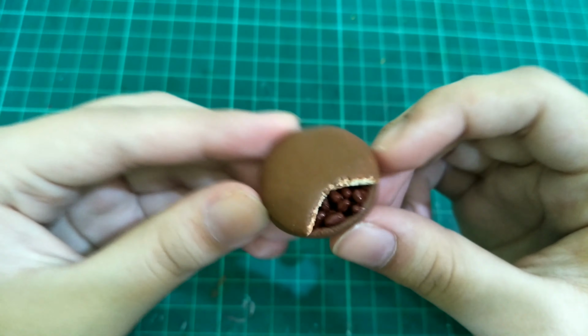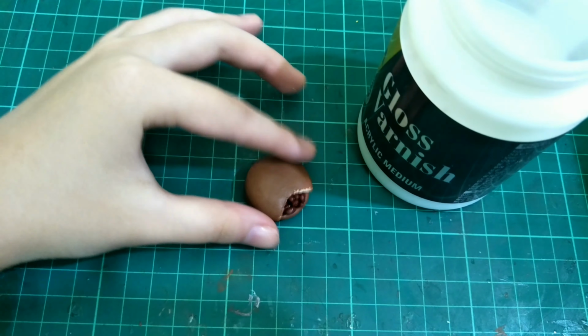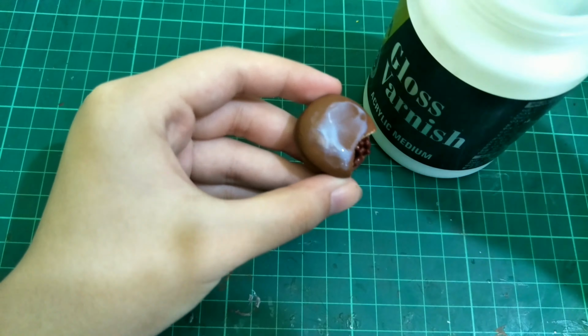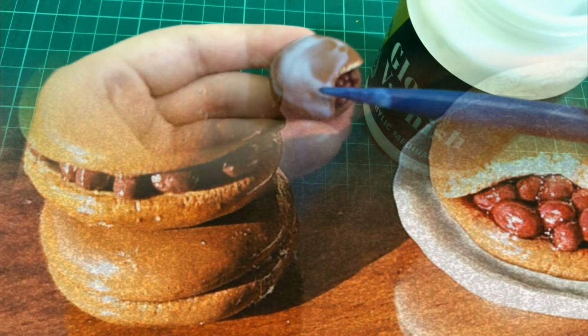And now we're going to do the final last step, which is glazing. As always, I'm using a glossy one for this. So you're going to apply it to all the parts and let it dry.